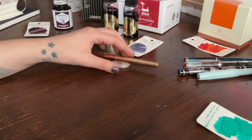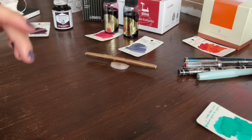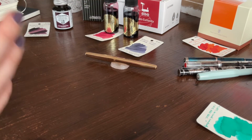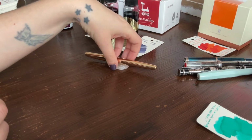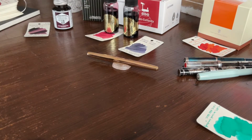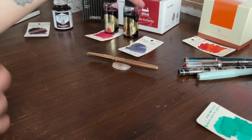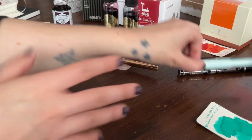So paper, ink, and now the pens. I don't have a lot of pens anymore. I mostly got rid of my cheap ones. If you want a nice writing experience, after a while you will start investing in better pens, because you will go through all the cheap knockoffs, and then you will be like, okay, but I actually want a nice writing experience, and you settle on a few pens, or you build up a collection. It's very possible. I know people. But different things can be used as well.